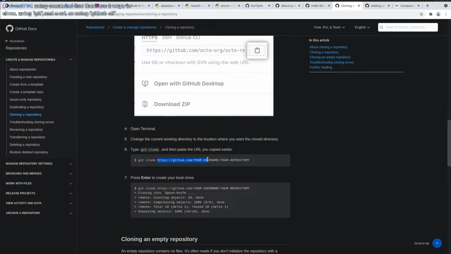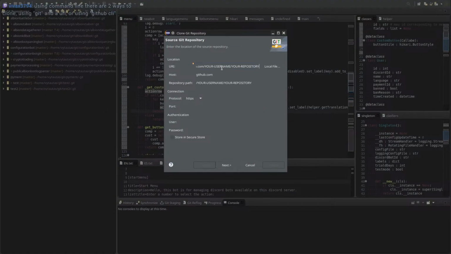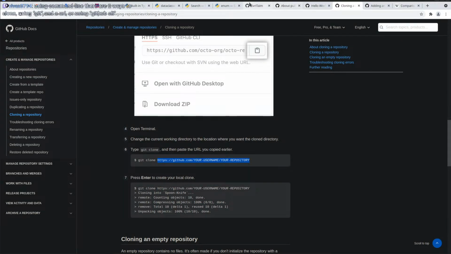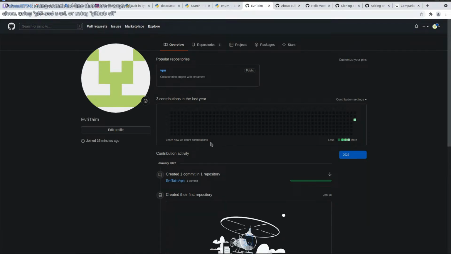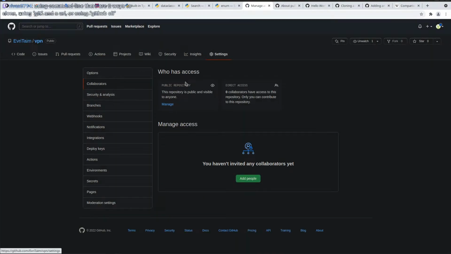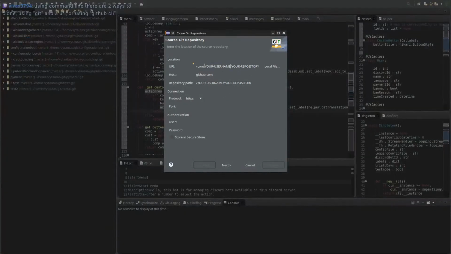Git clone, GitHub, your username, your repository. Oh, so okay, that's what I was looking for. This is what I want. My username is every time. Check. My profile. Project.